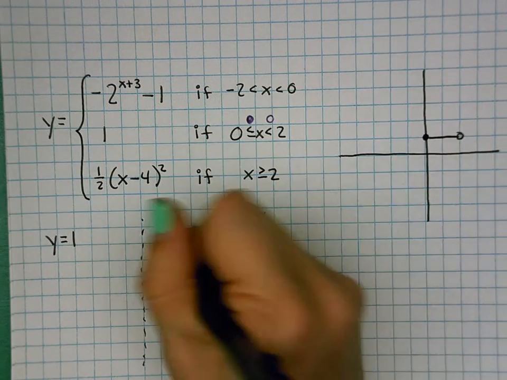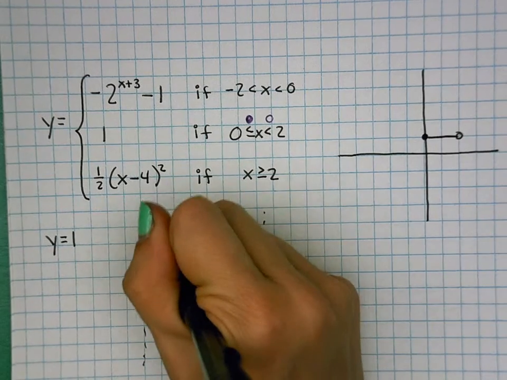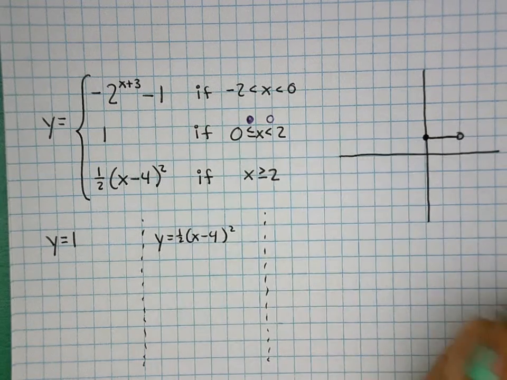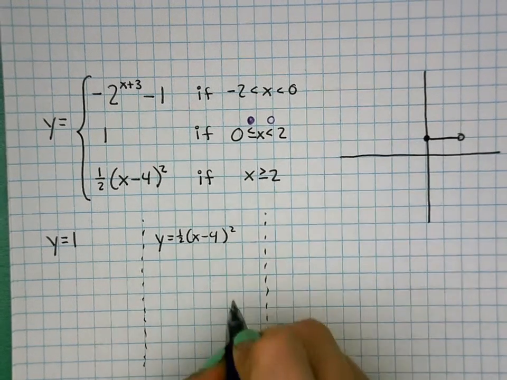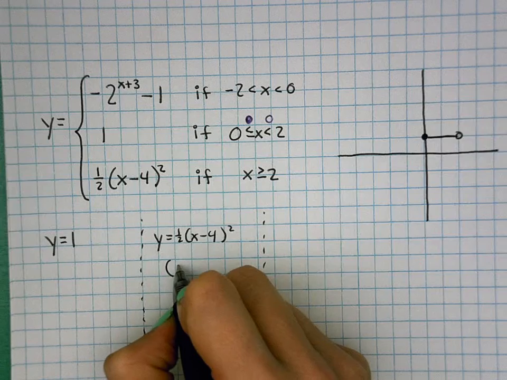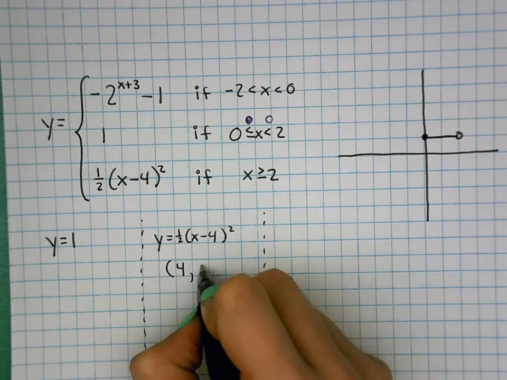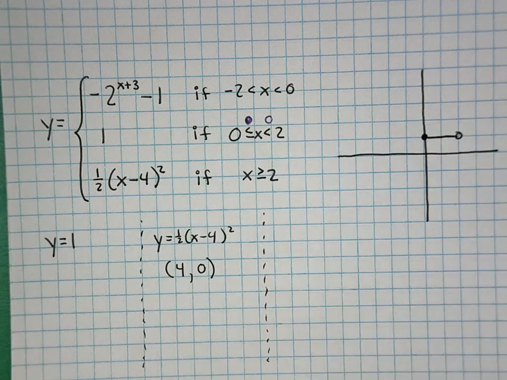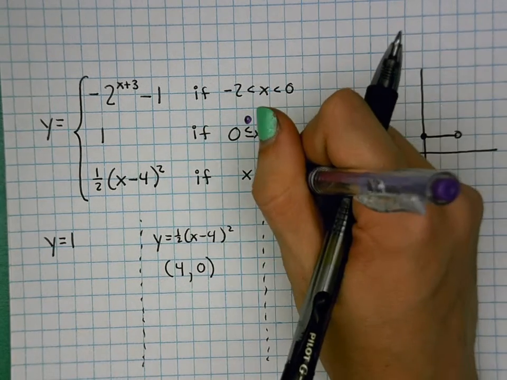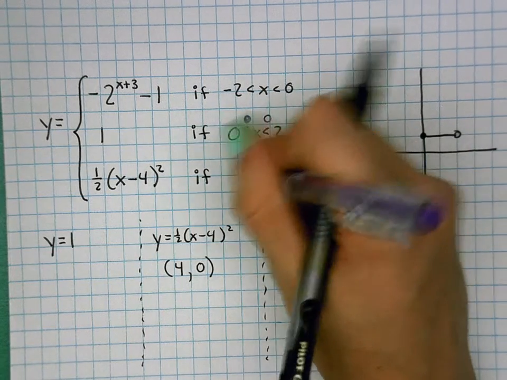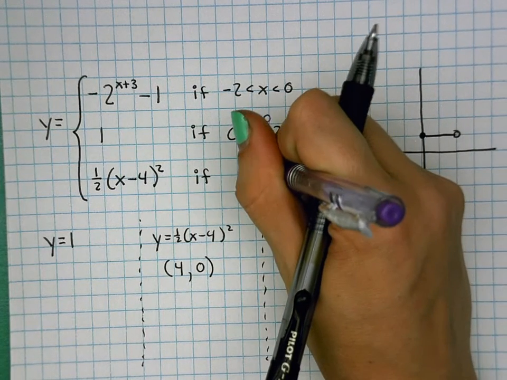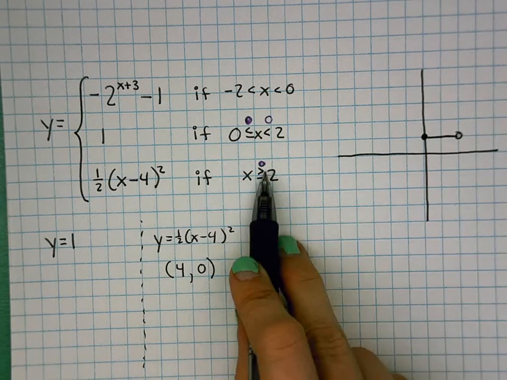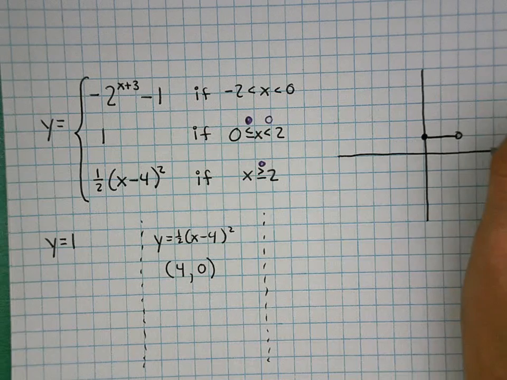So we have y equals 1/2 times the quantity of x minus 4 squared. Okay, it's already in descriptive form, so my h, k, my x is going to be positive 4, my y is going to be 0. For this one, my quadratic is going to start at 2 and is going to go all the way to infinity, and I'm going to have a point at 2. X equals 4 is inside that domain, so I can go ahead and plot that quite confidently.